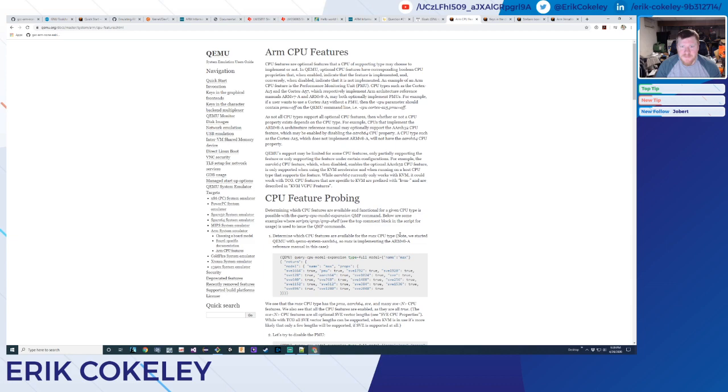Okay. As not all CPU types support all optional CPU features, whether or not a CPU property exists depends on the CPU type. Alright, well, what are some of the features?